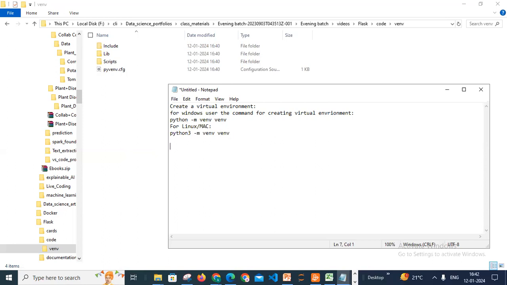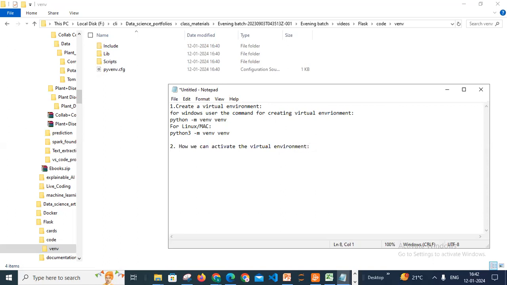And next is how we can activate the virtual environment.